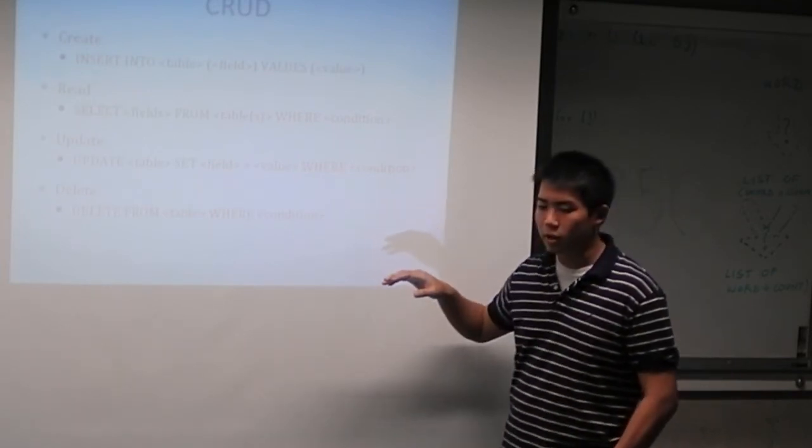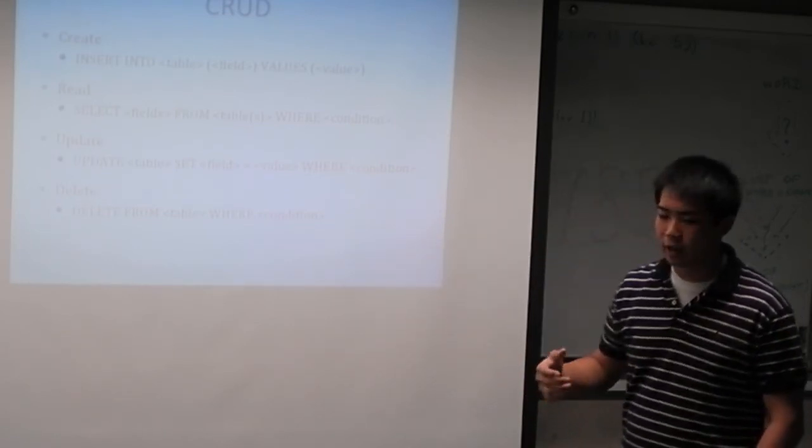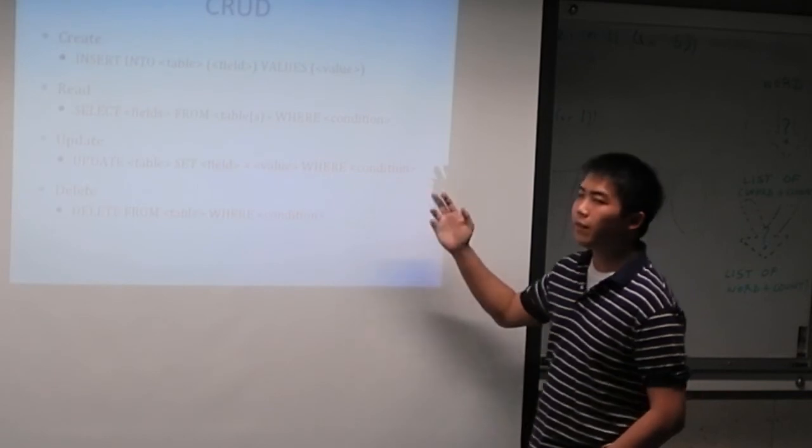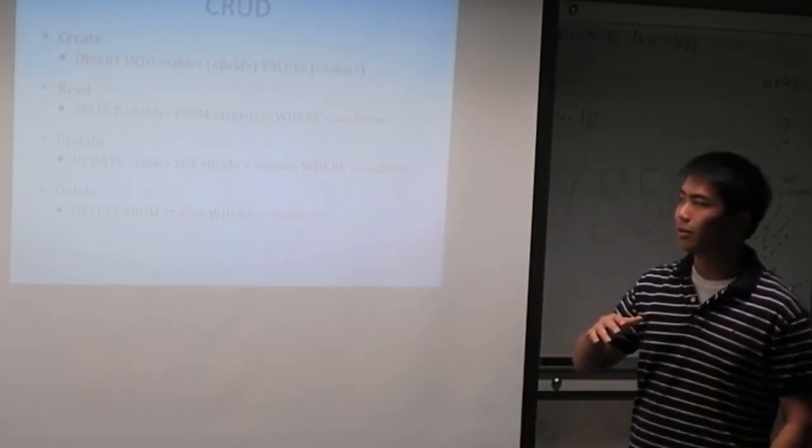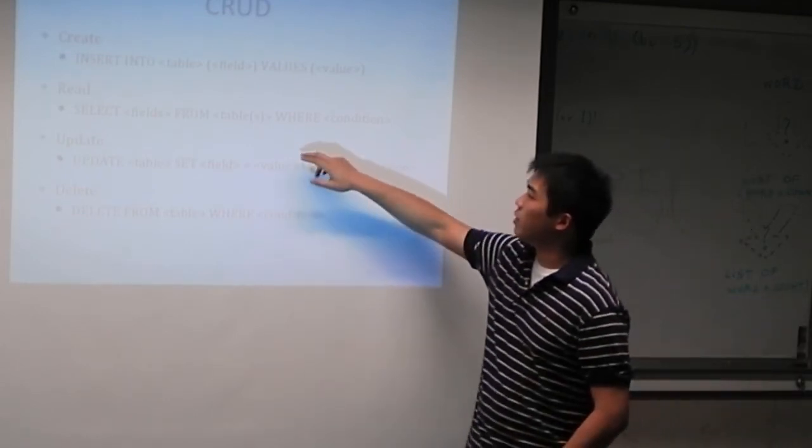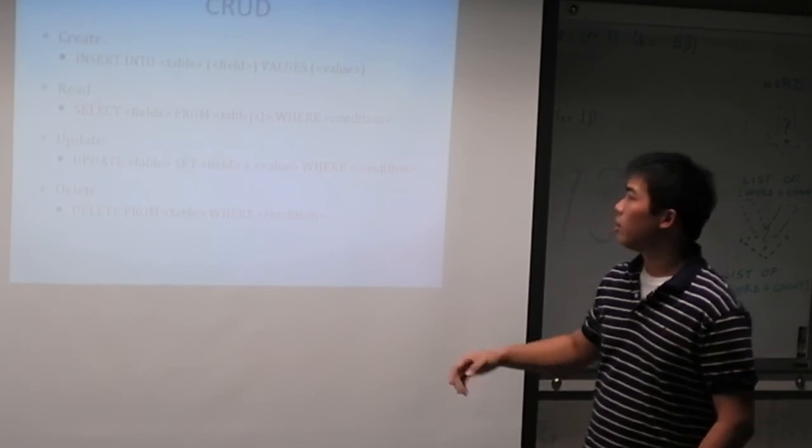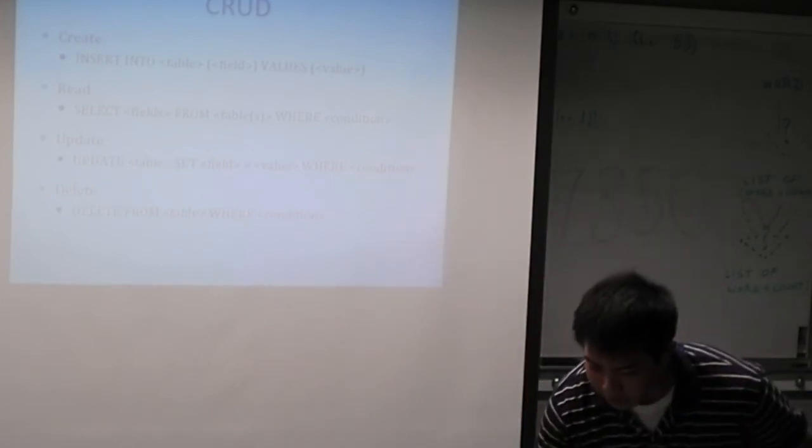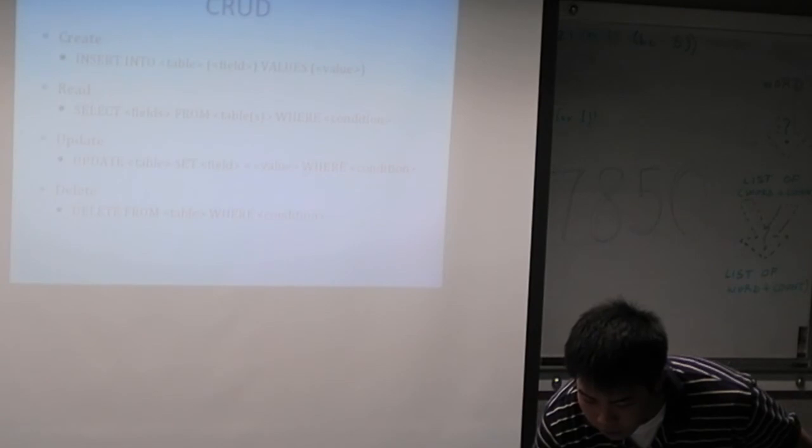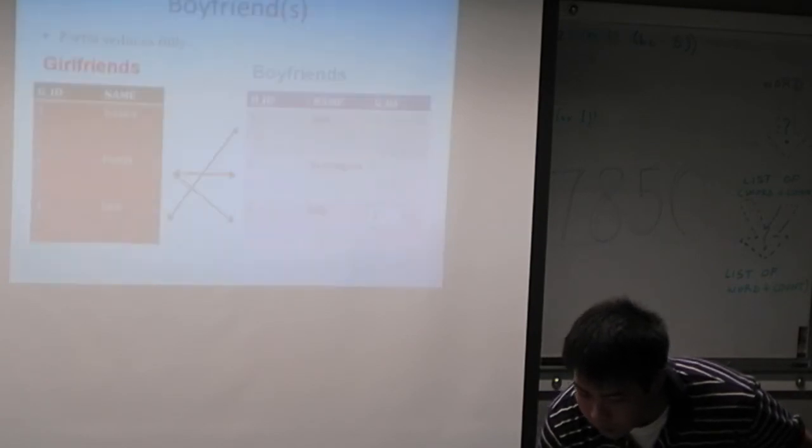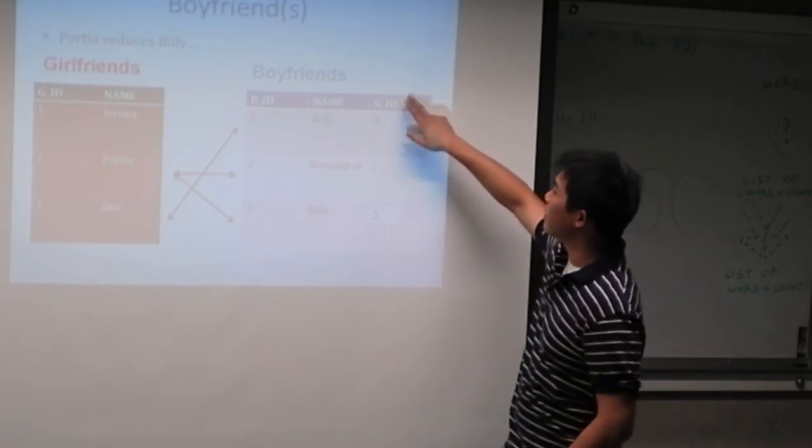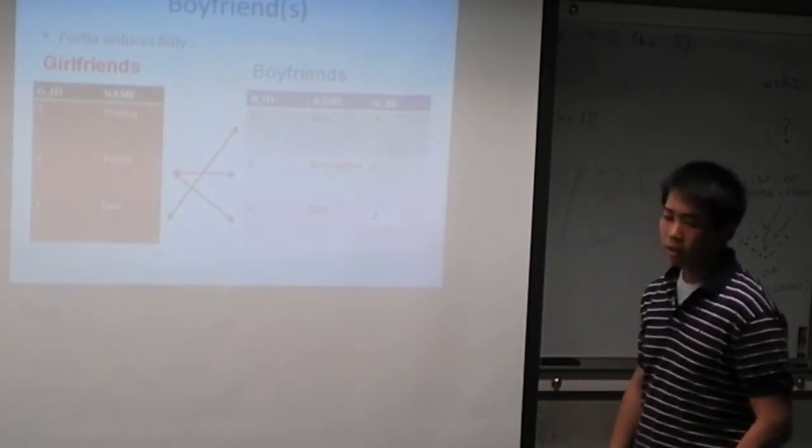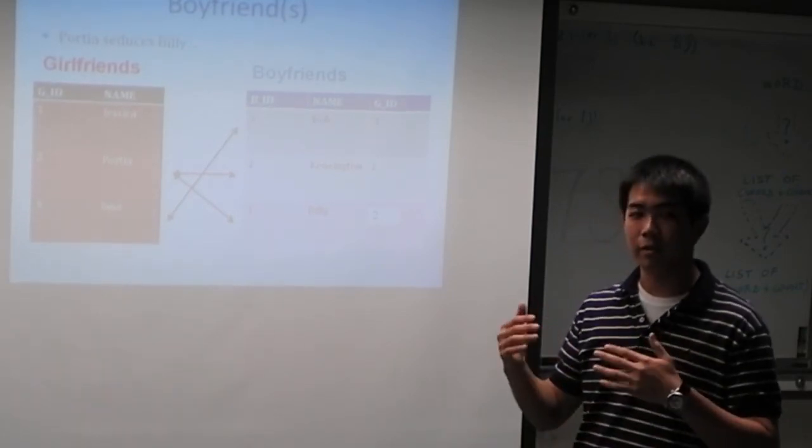And you have a condition, and this is not necessary when you have Selects. You can just say Select star from table, or tables, and it will spit you out all the tables along with the relationships. But in the case where we had that one-to-many relationship, where you had one girlfriend to many boyfriends, in order to find out which couples are existing, what you would have to do is select from both tables, the boyfriend and the girlfriend table. And you would have to make sure that the condition is met so that the girlfriend ID here is equal to the girlfriend ID on this side. And that'll result in a mapping between boyfriend and girlfriend.